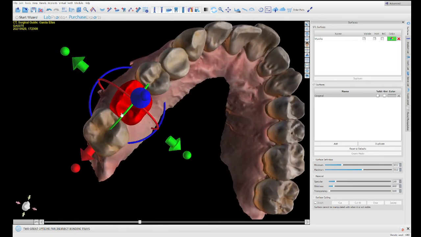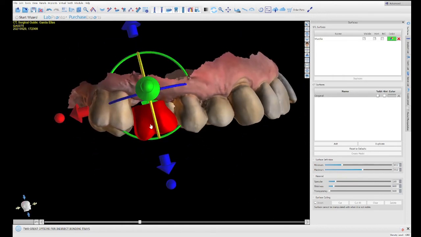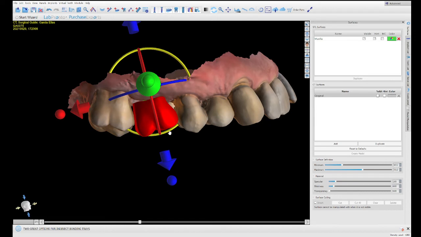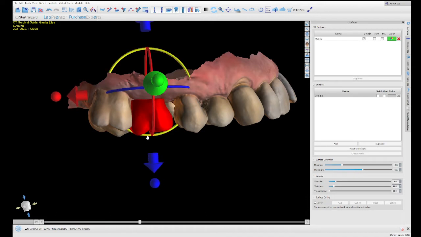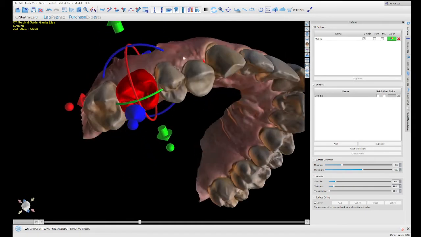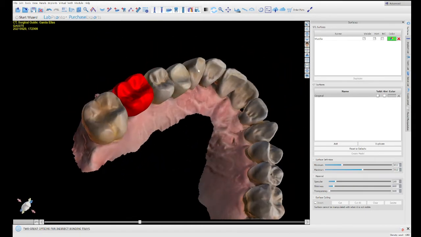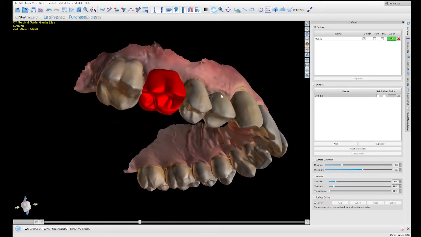Okay, now I look at it in different positions, and I want to move that tooth up a little bit, and now I want to rotate it a little bit until I can get the position that I want. So it's a matter of playing with it. That is going to help you to manipulate the software. So that's a pretty good position. It's a little bit out.